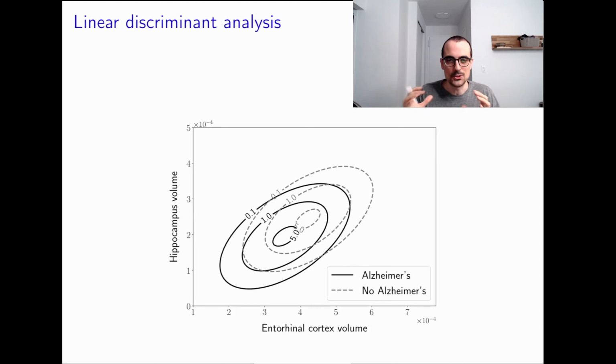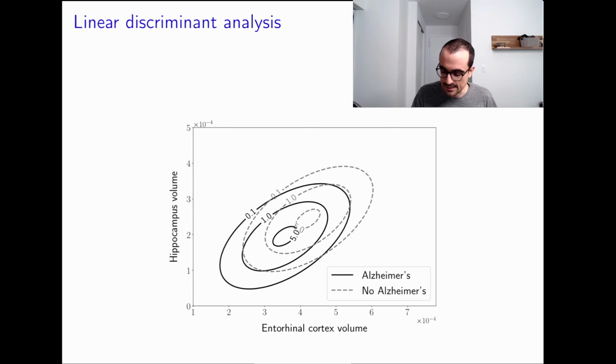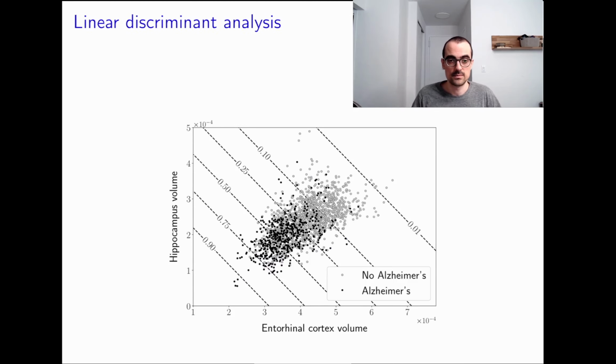So here, what you end up with is a convention that is not that different, but I want you to look at this part here, which is actually quite different. Here, I've done what I just said: I forced the two covariance matrices to be the same, and I used all the data to estimate them by centering first. And this is what I get. These are the new conditionals. When I recompute the probability of Alzheimer's using these new conditionals, instead of getting these quadratic curves, what I get are these linear boundaries, and this is called linear discriminant analysis.